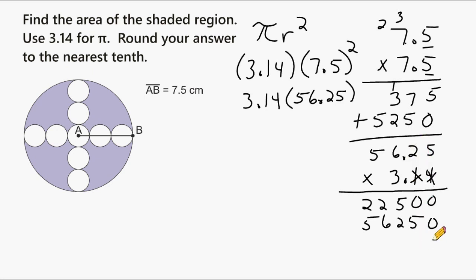Now we're finished with this place value, so now we must place two 0s at the bottom. 3 times 5 is 15, we carry a 1. 2 and 3 is 6, plus that 1 I carried is 7. 3 times 6 is 18, so we put an 8 here and carry a 1. And 3 times 5 is 15, plus 1 is 16. And we're going to add up all of these columns together. So we have a 0 here, a 5 here. We have 12 here. We have 13 plus 3 is 16. We have 16 in this column. And we have a 7 here and a 1. And we have a total of four digits after these two decimals, so we go to the bottom where our answer is and we move our decimal four places to the left. So we would say the area of this circle, if it were entirely shaded, is 176 and 625 thousandths square centimeters.